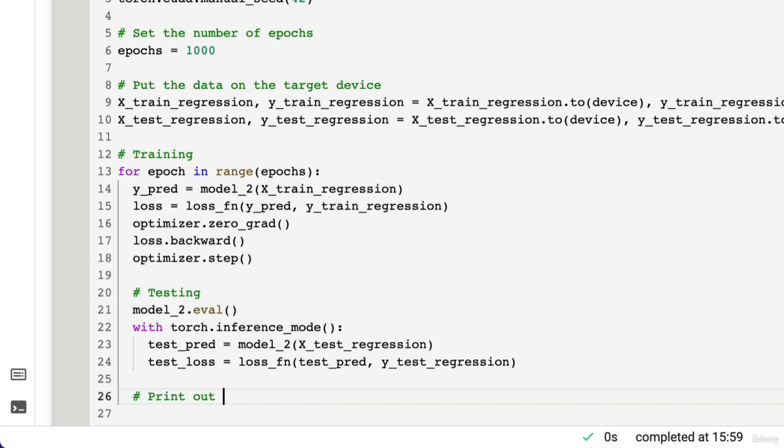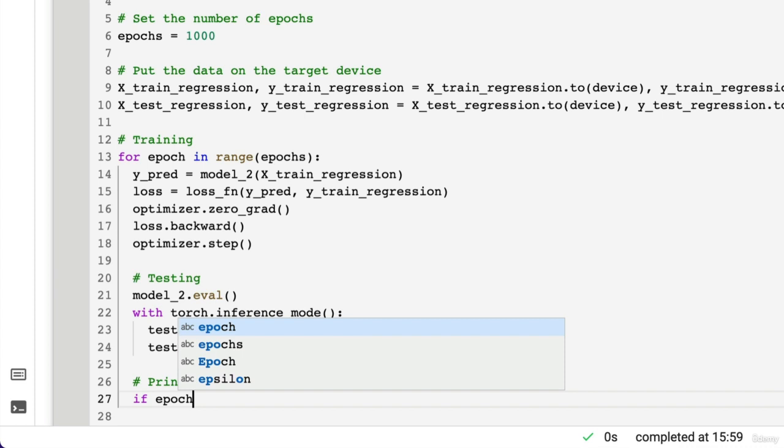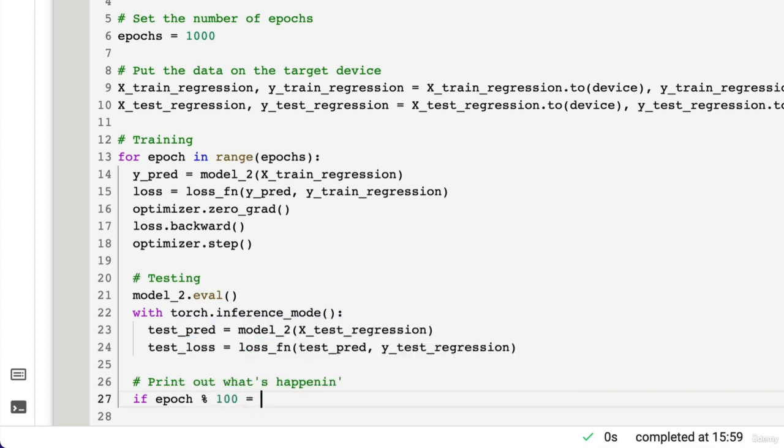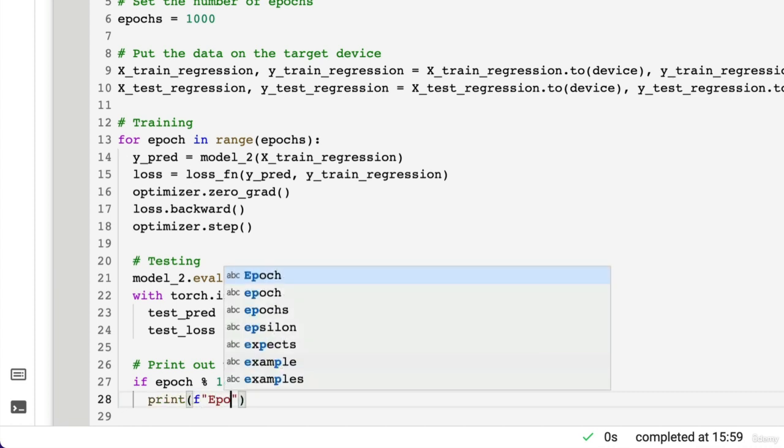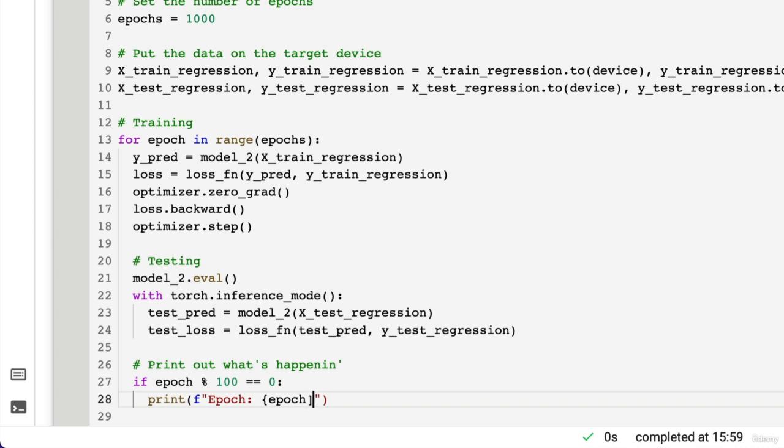Let's print out what's happening. What should we do? So because we're training for 1,000 epochs, I like the idea of printing out something every 100 epochs. That should be about enough of a step. Epoch, what do we got? We'll put in the epoch here with the f-string, and then we'll go to loss, which will be loss, and maybe we'll get the first 5 of those, 5 decimal places that is. We don't have an accuracy, do we? Because we're working with regression. And we'll get the test loss out here, and that's going to be .5f as well.